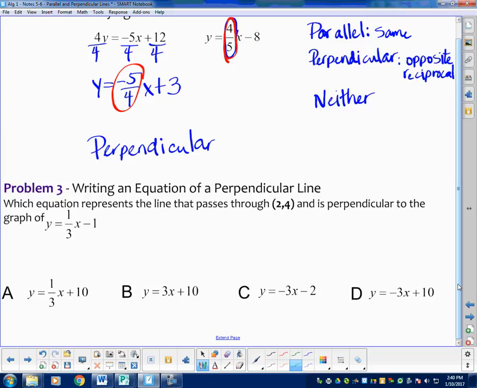Okay. Now we have the same thing, perpendicular. We have the same thing except as on the front page we have a point that it goes through, 2, 4, and an equation, but we want perpendicular to that. So what am I pulling out of this equation? Just the slope. Okay, so what is my new slope going to be for my line that's perpendicular?